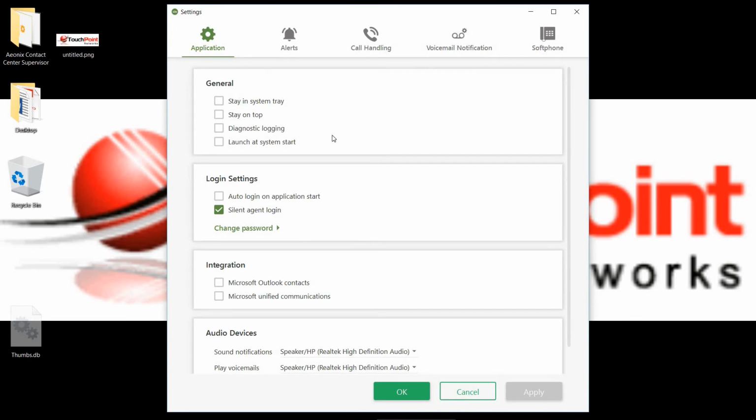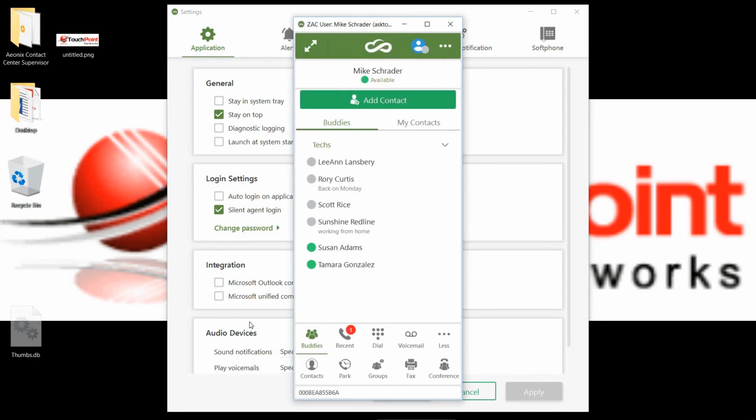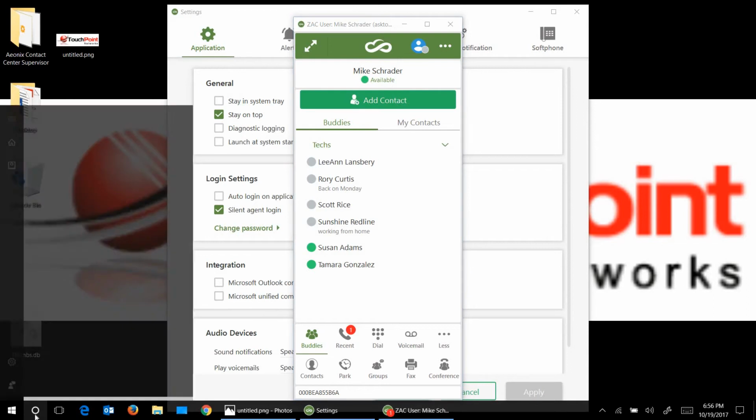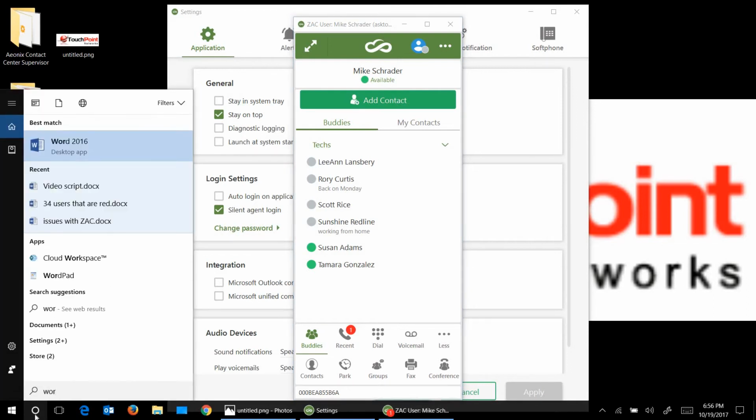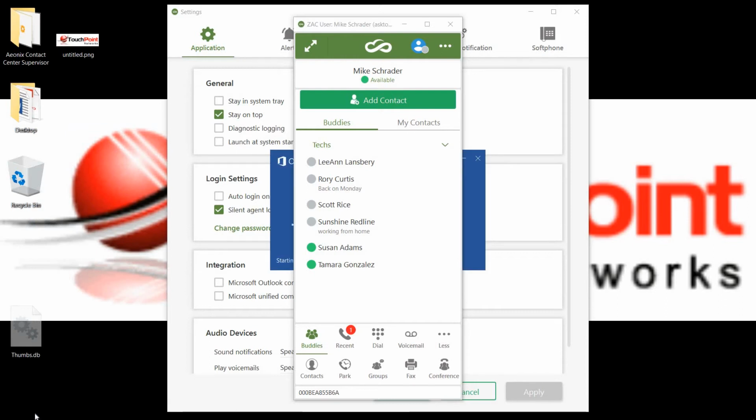If you'd like ZAC to be on top of all other applications, select Stay on Top. When that's applied and you open up other applications, ZAC will appear in the foreground and the other applications will appear in the background.